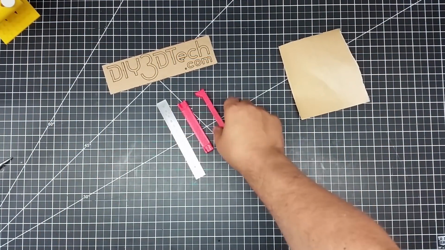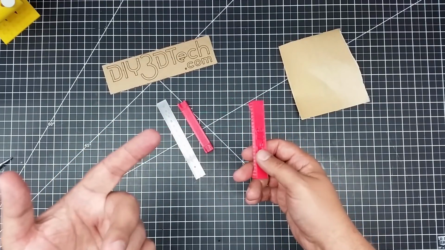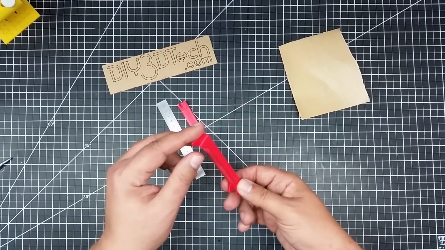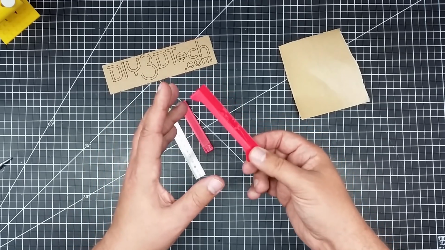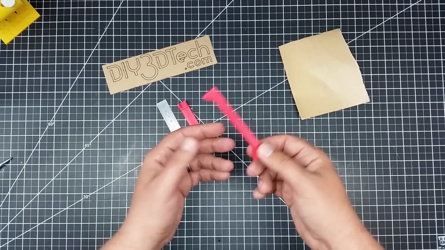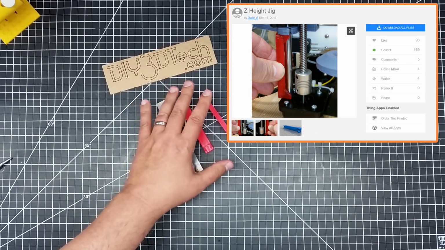In this episode, I want to take a look at these things. They're Z-Jigs. I printed these off mainly for the Zonestar, but I think they can probably be used on some various different printers. The idea is these scale both sides of, say, a dual Z printer to the same height. And I printed these in PLA.